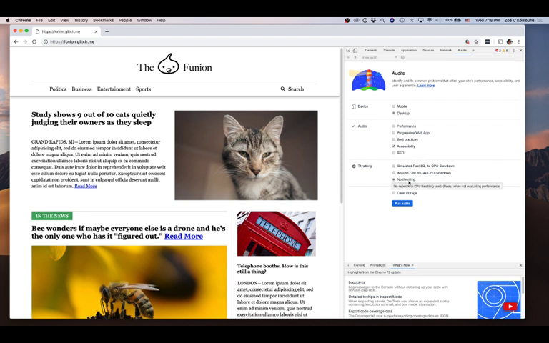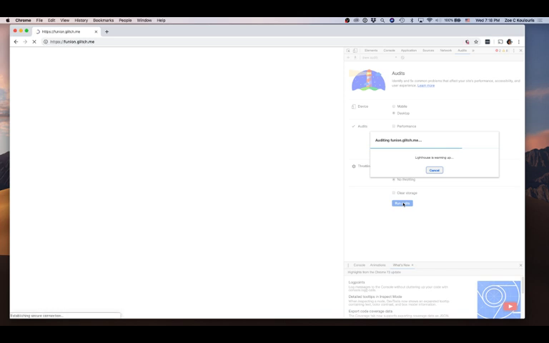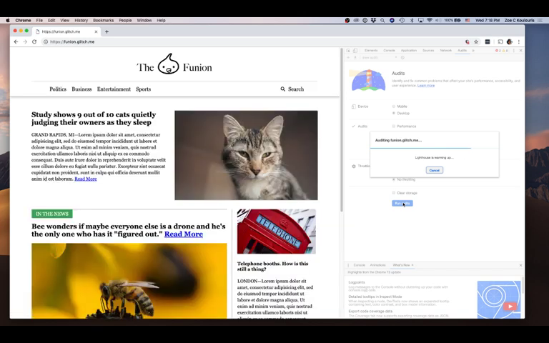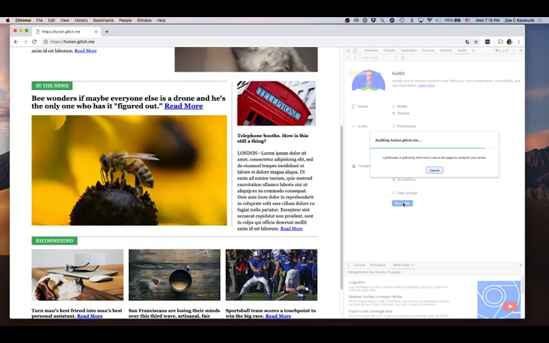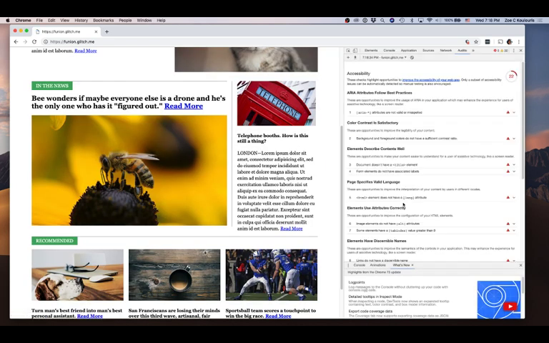And don't choose throttling, although that's a cool feature so that you can test on slower speed networks. So you can just stay normal for right now, since we're not testing for that. And then just click Run Audits. Did you say the throttling? No throttling.